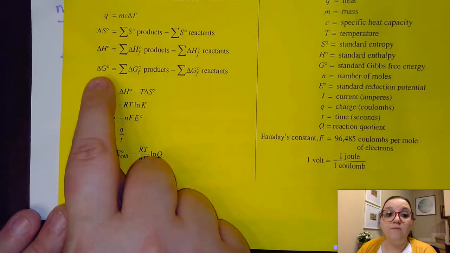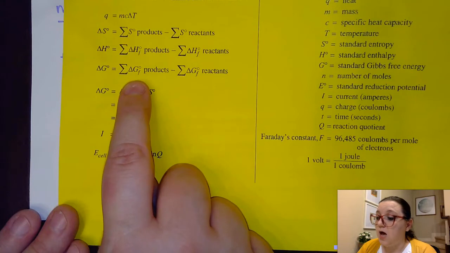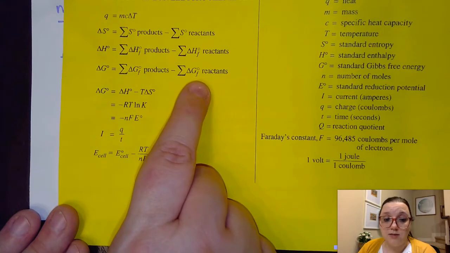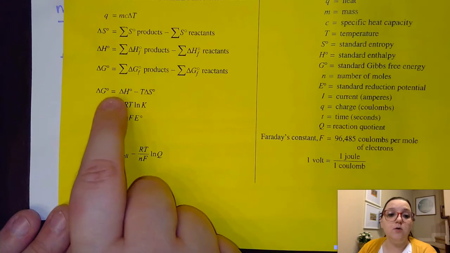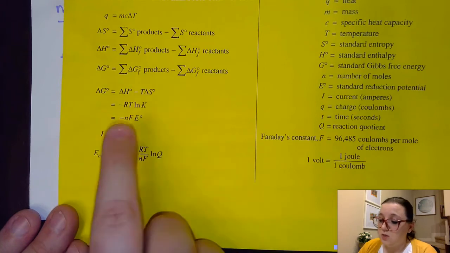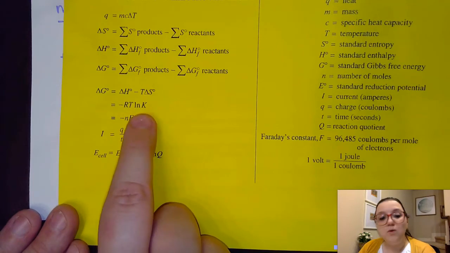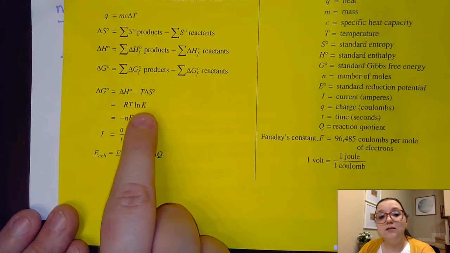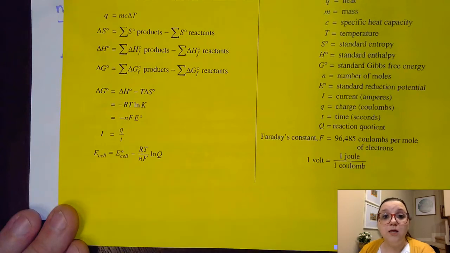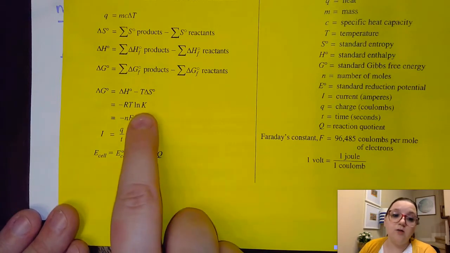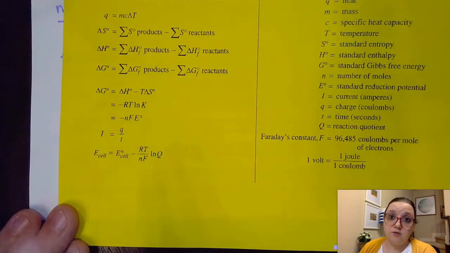So we've already talked about the fact that for delta G, I could use the Gibbs of formation of products minus reactants. We've also looked at this delta G equals delta H minus T delta S. So this is just another equation that we can use to help us with delta G. But now we see K being used. And again, this K is going to be referencing the equilibrium constant expression. You could see it used within equilibrium calculations. So you might be doing an ICE table calculation where you actually calculate K. And then once you calculate K, you could plug it in here and solve your delta G. That's a really common thing that you could be asked to do.